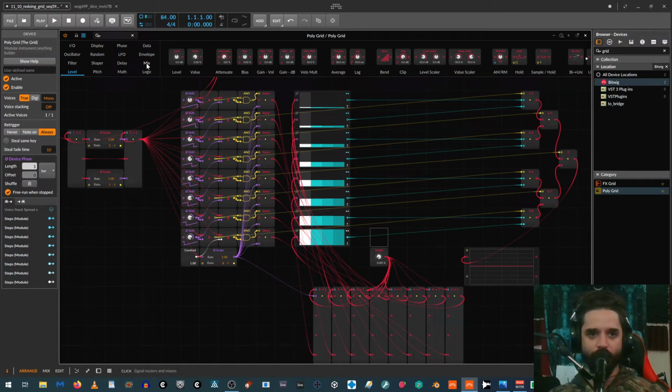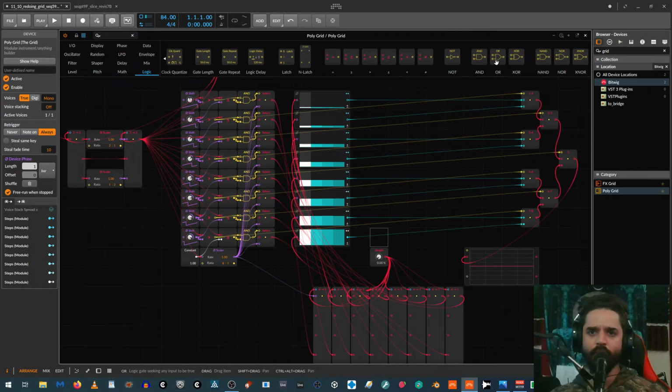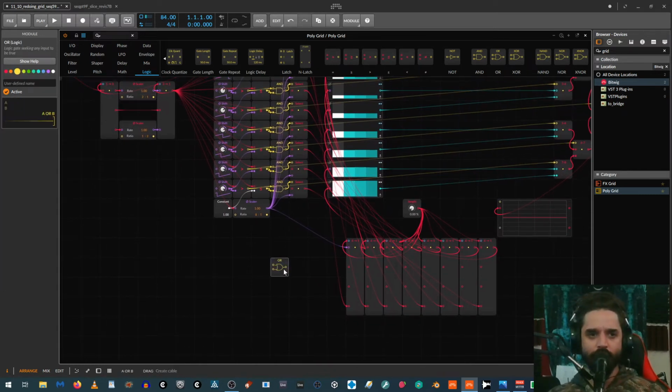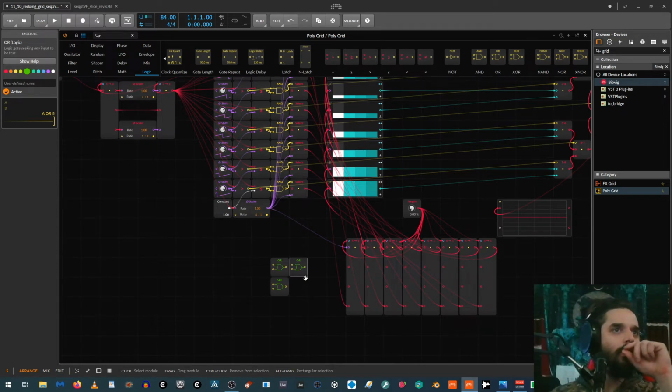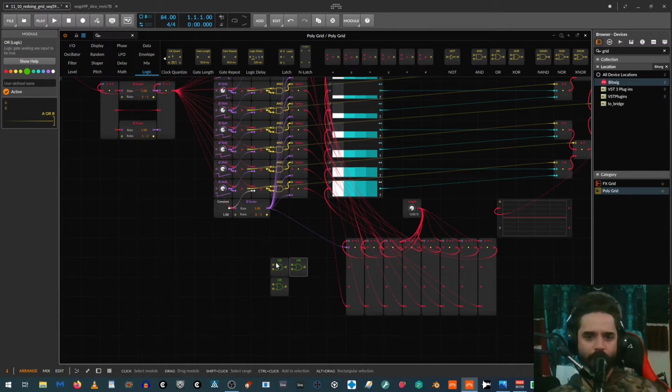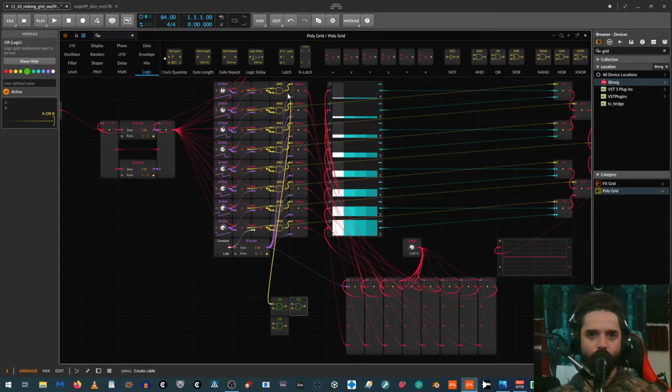For the second input, we're going to go to logic, grab some OR modules, and let's make them green just to differentiate them from the ANDs because it's hard to see the difference. So we're going to have 3 of them. Let me just look. I took a screenshot of how I had it set up. So we're going to have AND 1. So every other one, AND 1 and 3 into here, and then AND 5 and 7 into here. We're going to run both of these into here.